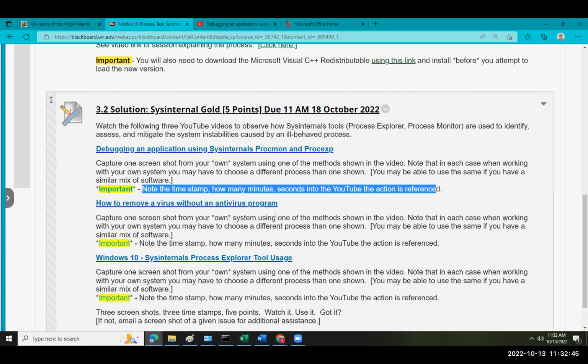Sysinternals can be used to identify viruses that haven't got a signature yet. We call it a 0-day attack, where a virus is out and nobody knows what it is, and it's causing problems on your system. You can use Sysinternals to get ahead and turn in stuff and post it on a forum, and then your name is out there in the big lights, and it's like, holy crap, you helped kill a problem.